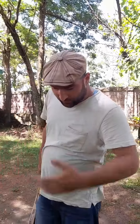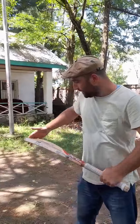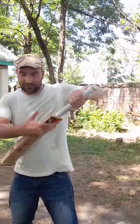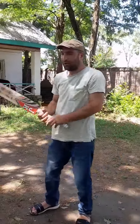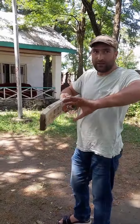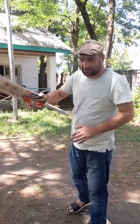The thing is that today I want to discuss the straight bat. The greater the surface of the bat that's facing the ball, the greater the chances that you are going to hit the ball. For example, if we hit cross-batted or a slog, the angle gets like that, so the surface area of the bat to hit the ball decreases, and the chances decrease.